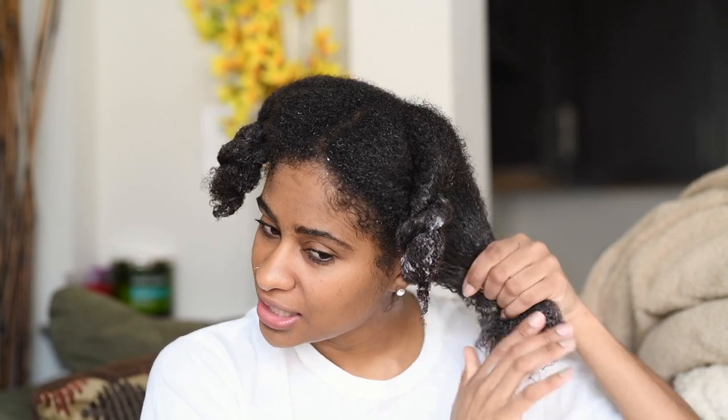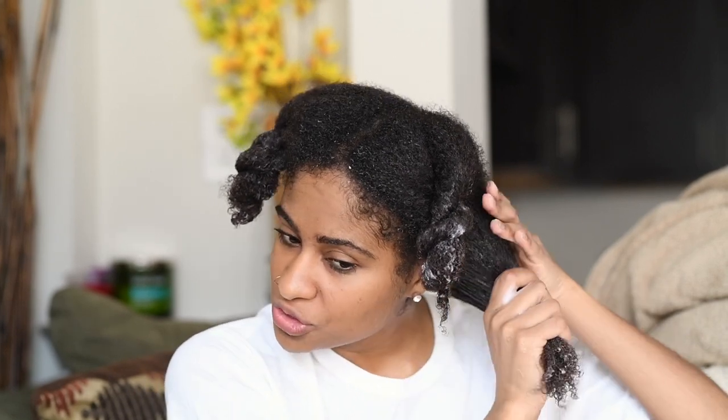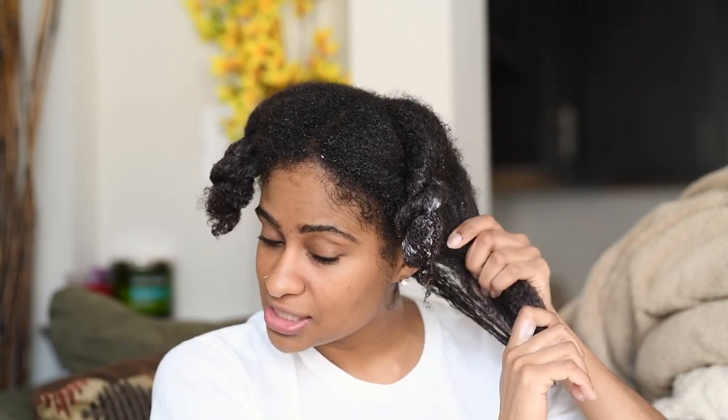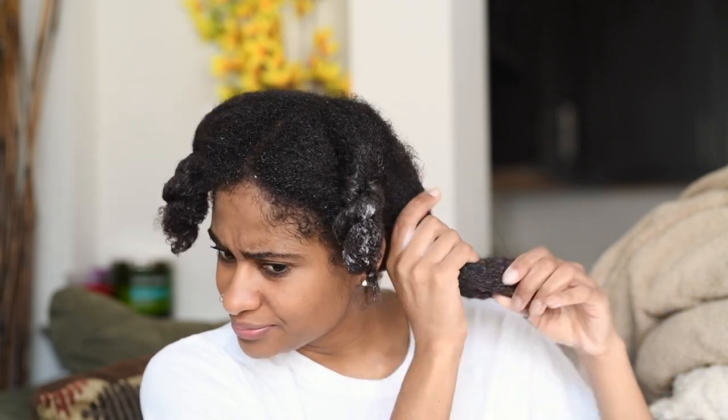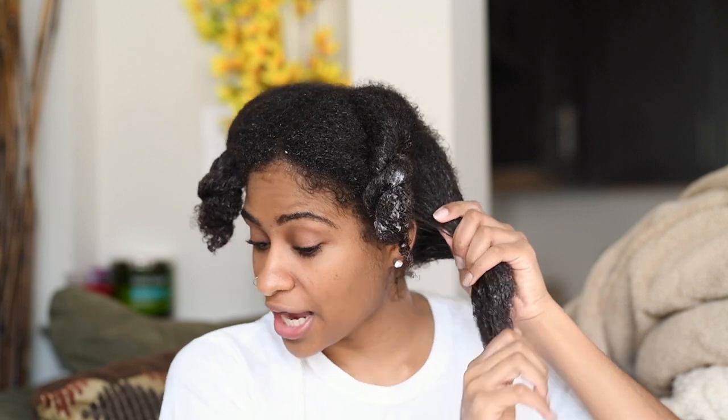It's everything. I'm going to show you guys here the shea butter conditioner for dry, damaged hair. Amazing. I'm just going to do one section and show you. I let my hair condition for at least 15-20 minutes, and I will use this time because I feel like I haven't conditioned my hair well enough.